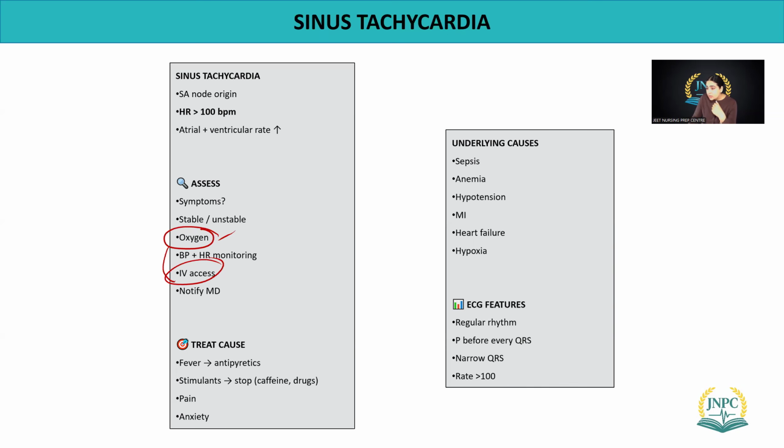SSRIs and MAOIs cause sinus tachycardia? Not really, but MAOIs affect your blood pressure. That is more important. And sometimes my mother, she takes SSRIs. Her heart rate is usually high. We really have to figure out whether your patient is having some other issue or not, because sometimes people have other conditions too. But directly, if I have to say about MAOIs, not really. They affect blood pressure because they contain that tyramine substance, so they affect hypertension.